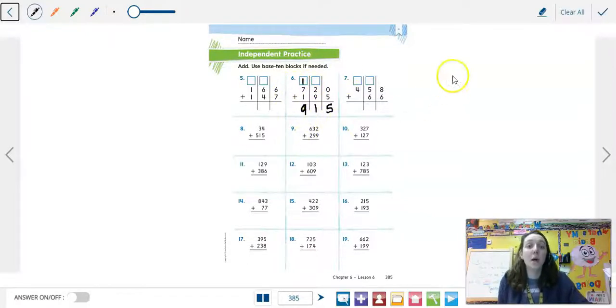Okay, so don't get regroup happy. I know that might sound familiar from the first time we added 2-digit numbers and I said don't get regroup happy. So you really have to think about what you're adding. And remember, you can always use the picture drawing the different pieces in base 10 blocks if that helps you.